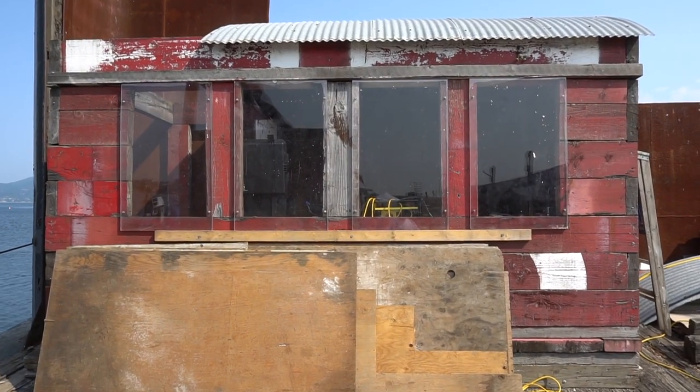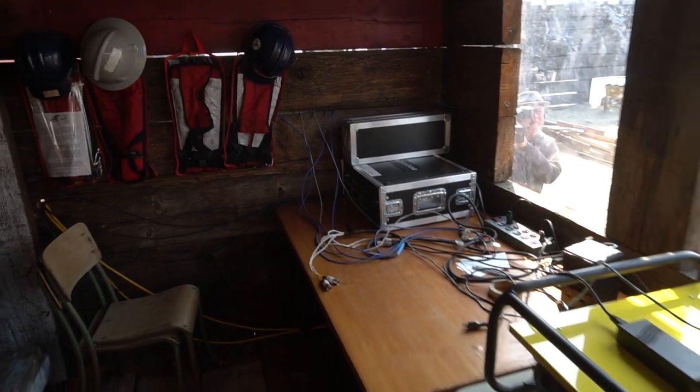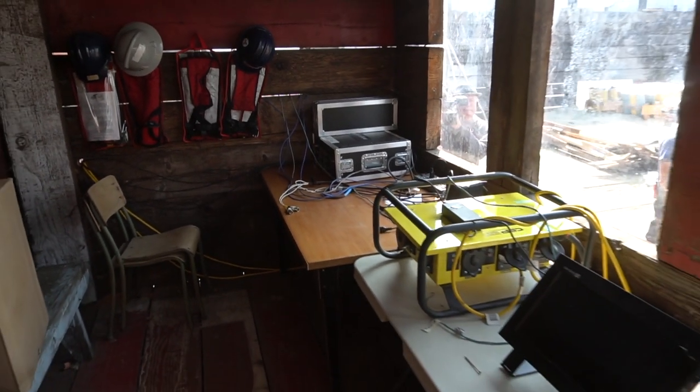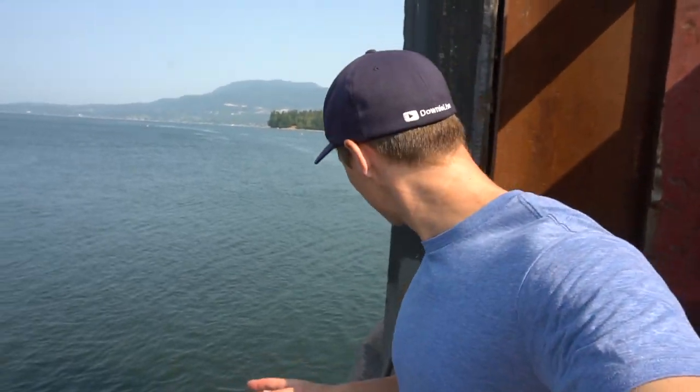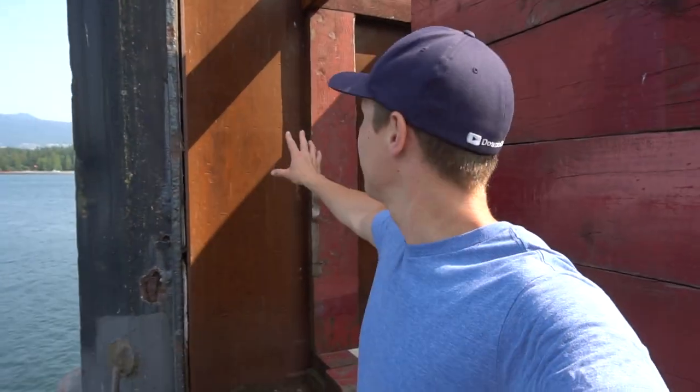And the final piece of the show is the control room. They have the time code, which tells them when to start specifically, so it's timed with the music. They don't control the music in here, they only control the fireworks. But once it's time to start, they literally just press start and the show will take care of itself. Now, in case of an emergency, those windows are bulletproof glass. Also, they're right next to the water, so their escape route is around the corner to the ledge behind that steel wall, and the fire department can come pick them up there, or if it's very severe, they're in the water, but the likelihood of that is slim to none.